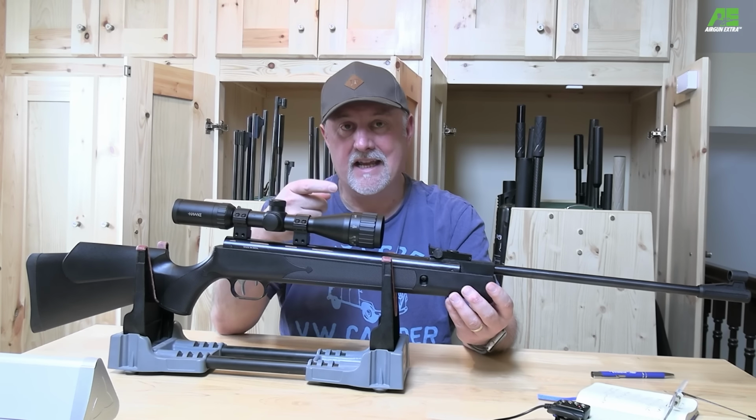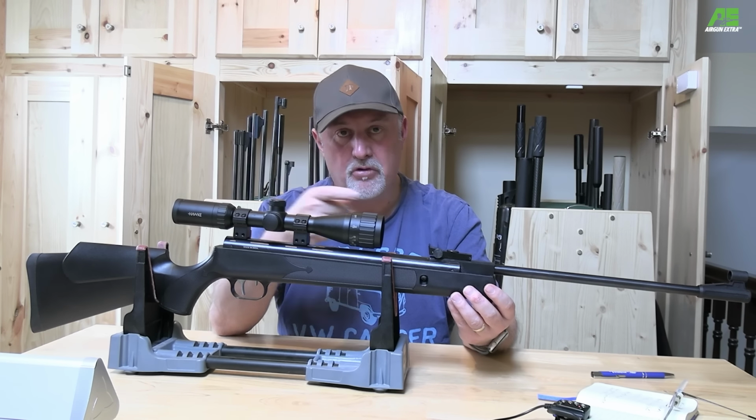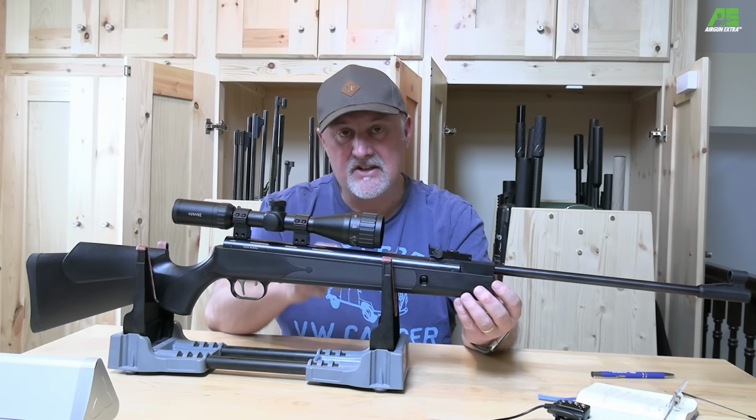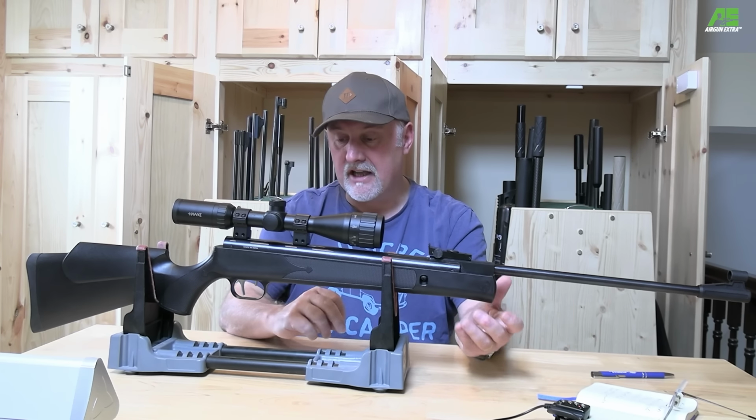On this rifle, the first stage pull was quite long, but it does come up to a very distinct stop, and then the second stage let off is nice and crisp actually.